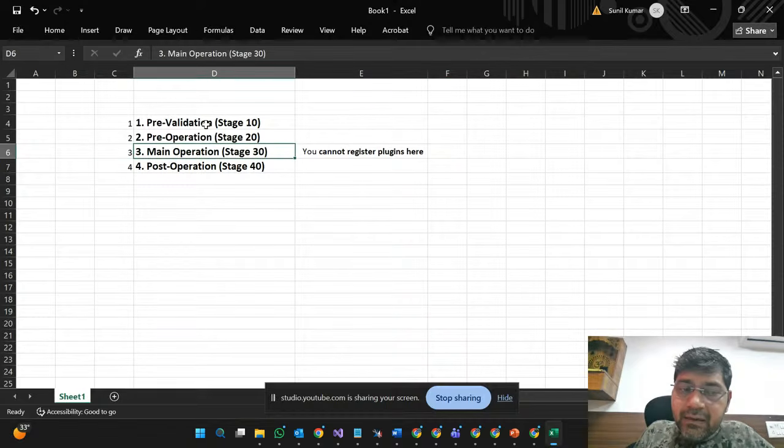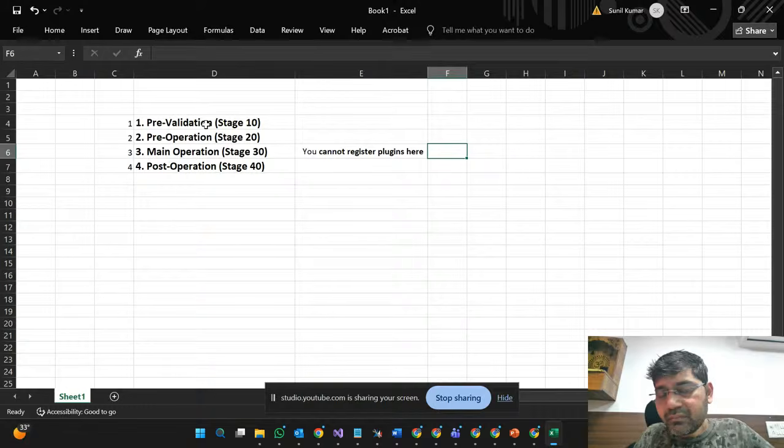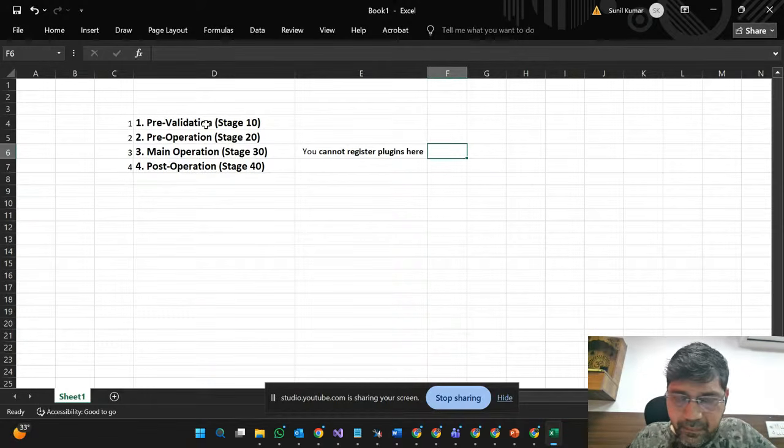Either you can write your plugin here or in this particular stage. Let me tell you one thing. Suppose you are going to create a record in the database, so that record is being created. Think about that scenario.